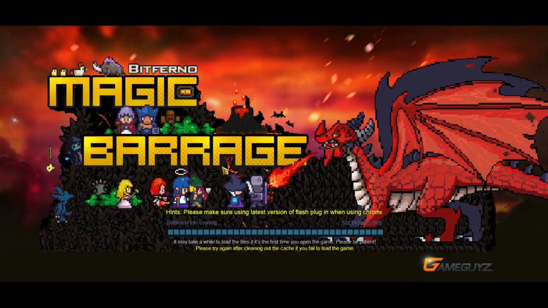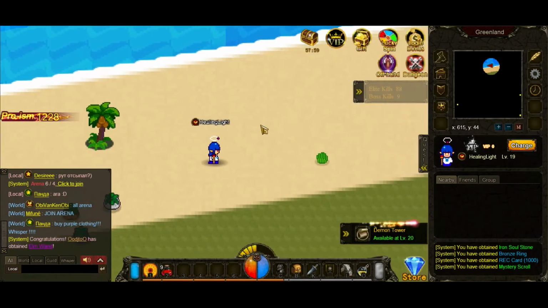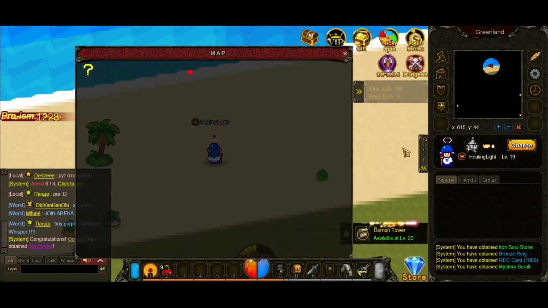So, basically, I'm just going to go into this place called Greenland. Now, this is the bit that kind of works like Realm of the Mad God. You've got this massive map. Let's let everything load. Let's let the map load up here.